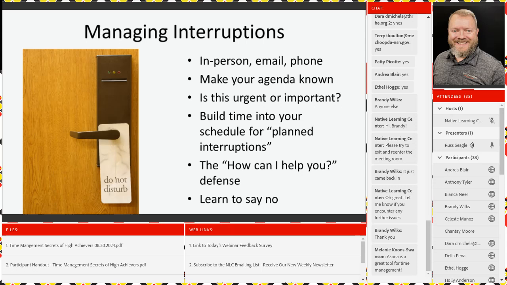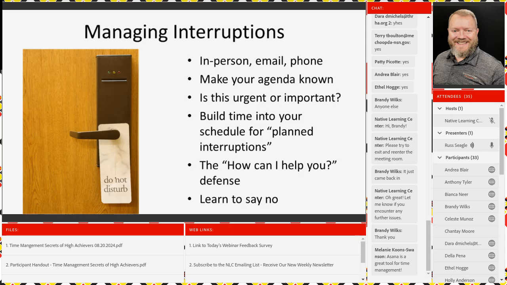So make sure people know that if you have 3 webinars this afternoon, they know why your door is closed. They know that you're going to be in webinars, you're going to be in online meetings. They're not just going to barge in and start talking to you. By making your agenda known, you're managing interruptions because you're heading them off before they ever get to your door. We also need to ask, is this urgent or important?